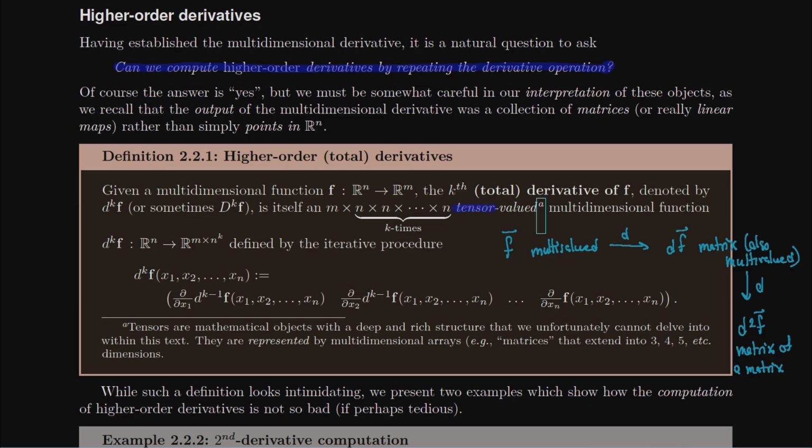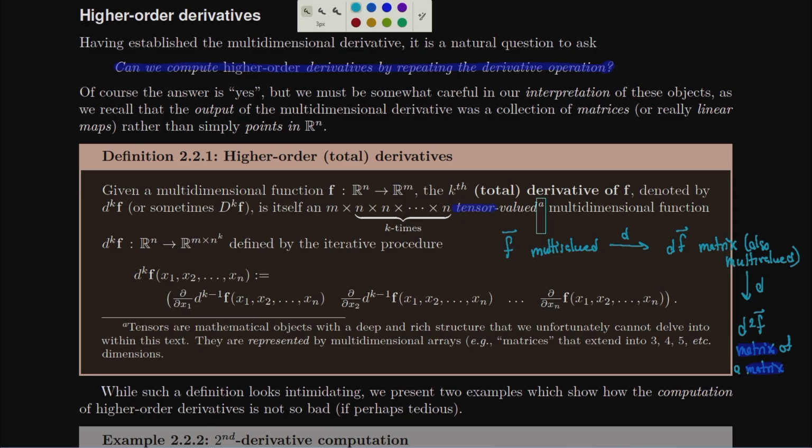We're not really going to get into their definition in this course, but these higher order derivatives are these mathematical objects called tensors. And you can think about tensors as matrices of matrices. And you can iterate that as much as you want, of course. So you get to some slightly complicated things here. It ends up being easier computationally than it looks. And also notationally, it's not too hard to embed a matrix inside of a matrix.